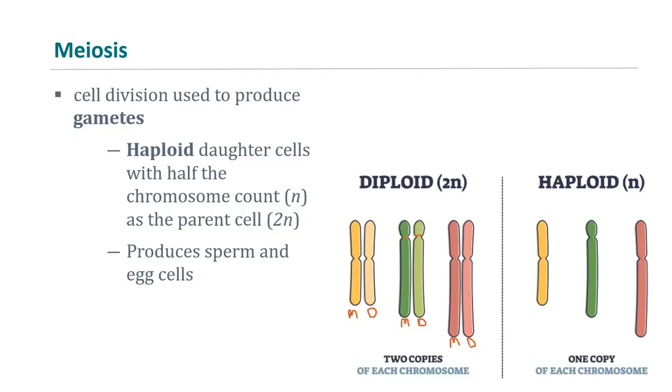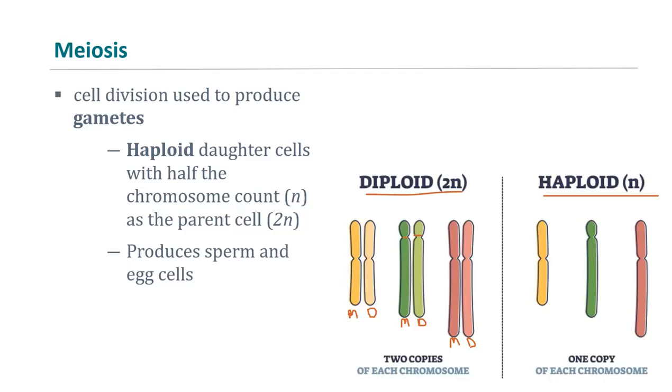If it's a haploid cell, there is only 1 copy of each type of chromosome. So now we only have 1 of these with the centromere in the middle, 1 with the centromere high up, and 1 with the centromere a little bit lower down. It could have been the mother's, or it could have been from the father originally. It doesn't matter, but there's just 1 copy of each type of chromosome present. So in meiosis, we said it's reduction division, so we're going from a diploid cell, where there are 2 copies of each type of chromosome, to a haploid cell where there's only 1 copy of each type of chromosome.